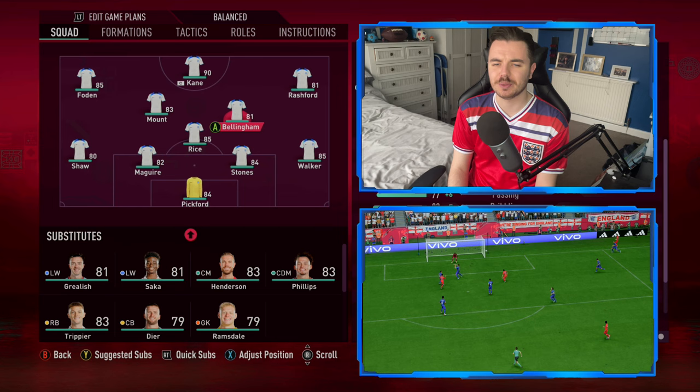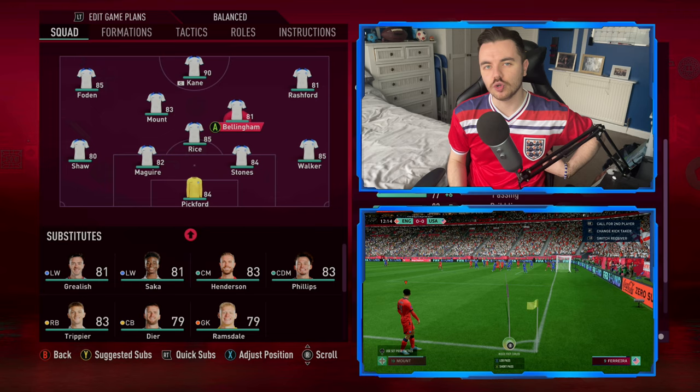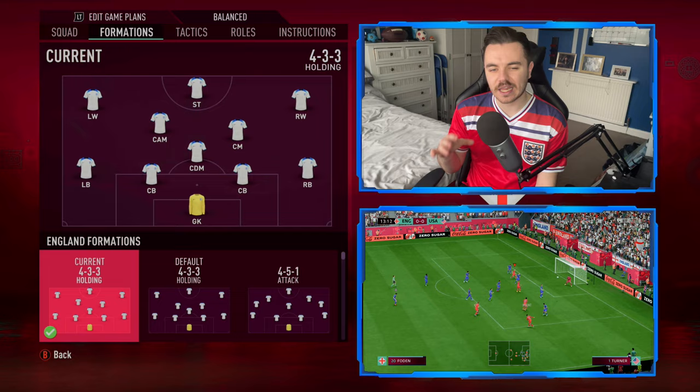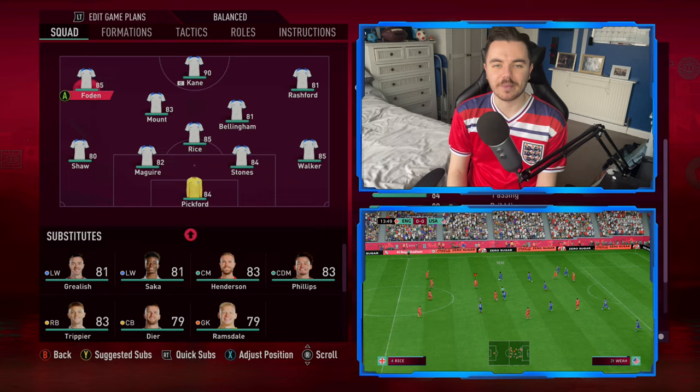We'll talk about this more in the player instructions, but we want him drifting out wide occasionally, making runs into the channels to help support the wide men. That's something that I have noticed him doing, something he's really done throughout his entire career as well. Other than that, you don't need to change the fullbacks, you don't need to change the wingers, and so on and so forth. So with that being said, let's get into the tactics.